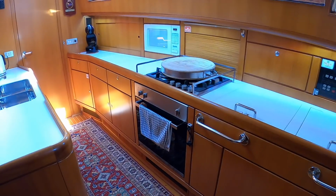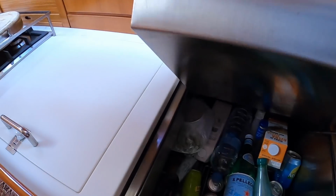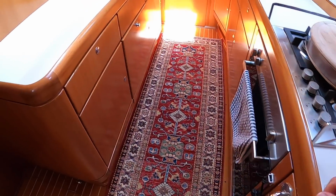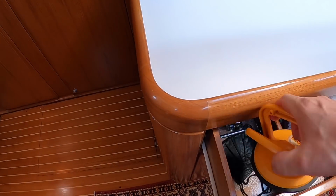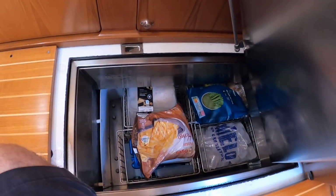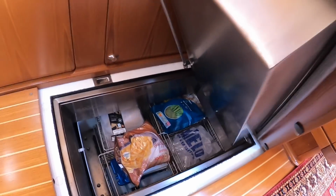Let's close that, spin on round. So galley is here. There's quite big refrigeration on this one. There underneath here, one here, and one here, but there's also a freezer under the floor. So if we just grab that little chap out of there, and pop it on there, give it a squeeze. We can open that one up, and there's a massive freezer been installed under the floor. Look at that. So that's a useful addition.